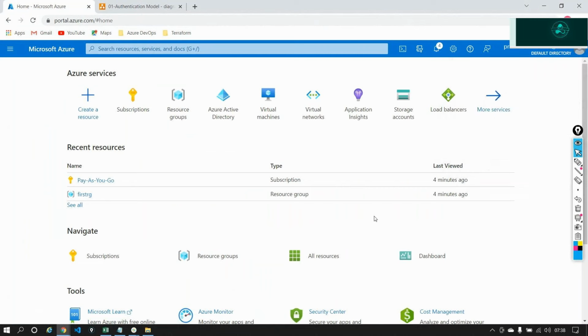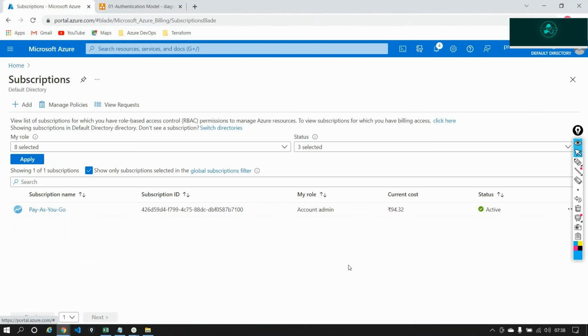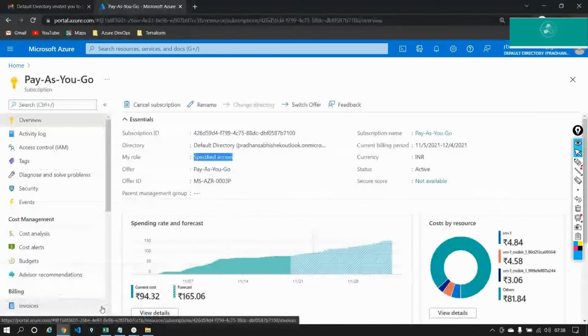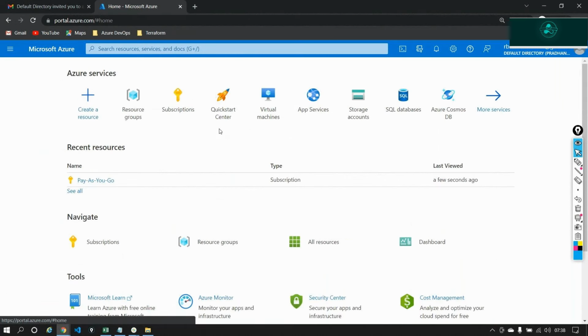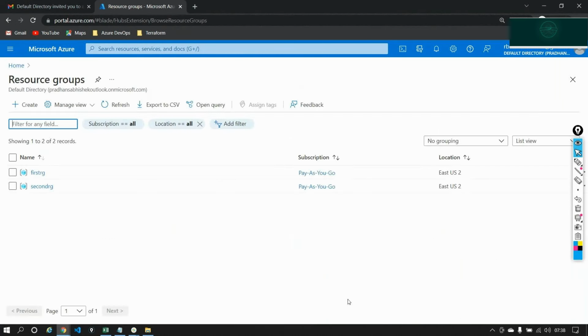And if I look into this, I have an access known as account administrator. That's the reason I was able to add a user. Now the question for y'all is that if I now log in with this particular account known as rbac contributor at the rate gmail.com, will I be able to see all the resource groups under this particular subscription? Yes, I should be able to see it. So let's check this out. I'm able to see the resource groups under this particular subscription.